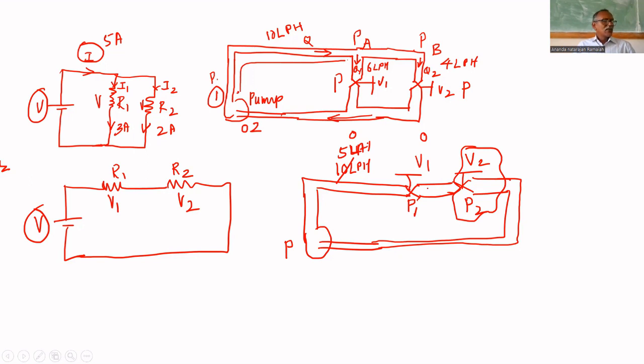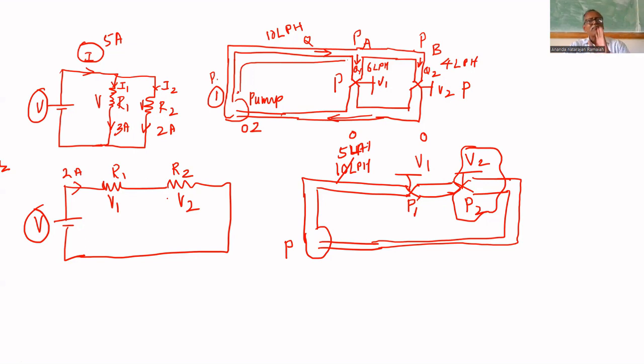I understand that. Water flow rate is identical to current. Suppose both valves are completely open and I am partially closing V1. Resistance is increased. That's why flow rate is reduced to 5 liters per hour. What is the flow rate through V2? 5 liters per hour. In the same way, suppose the total current is 2 ampere, then current through R1 is 2 ampere, and current through R2 is also 2 ampere.